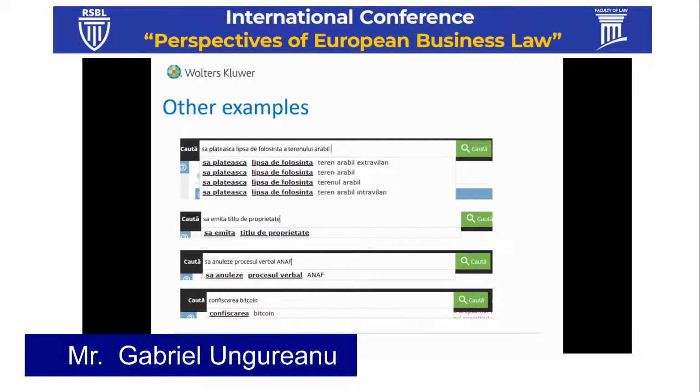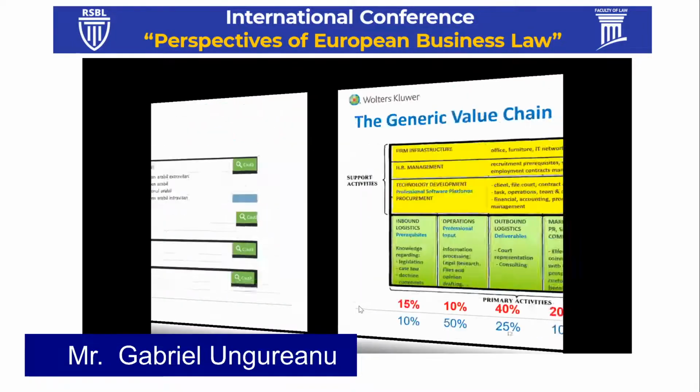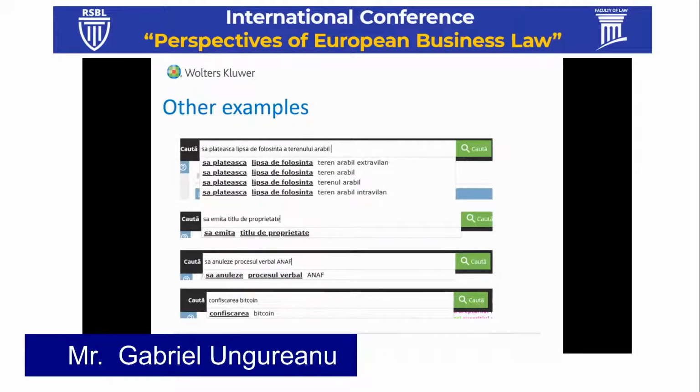What I listed in the previous slides is just an example. Any professional can search for almost anything relevant to the research topic. For example, you can research by the expression to pay. The application identifies the expression and marks it as such. Then, say, why one has to pay some amount, for lack of use of what, the land, being listed in a dynamic and predictive mode. Various expressions that help me to find the needle in the haystack. Likewise, we can identify expressions such as to issue, what property, certificate, the title, to cancel, to confiscate, what I have to confiscate, the bitcoins, etc. Everything I can search in this platform easily in 5 minutes and find any relevant court decision.